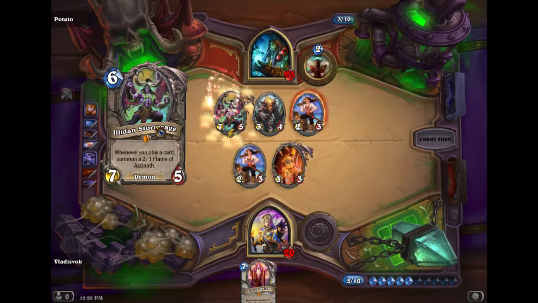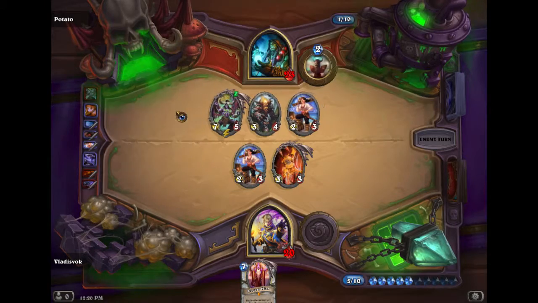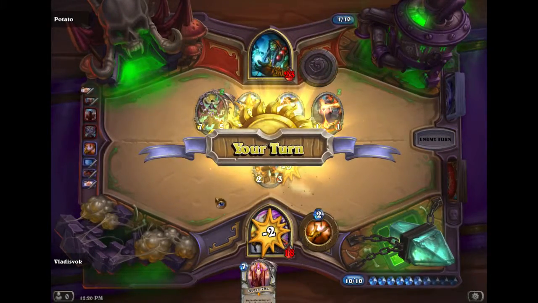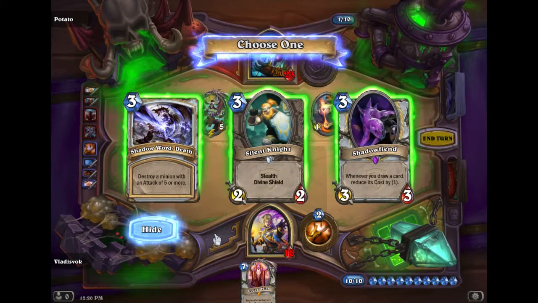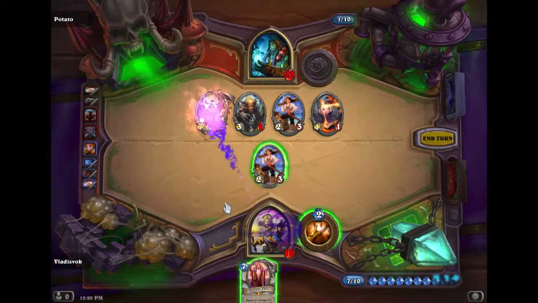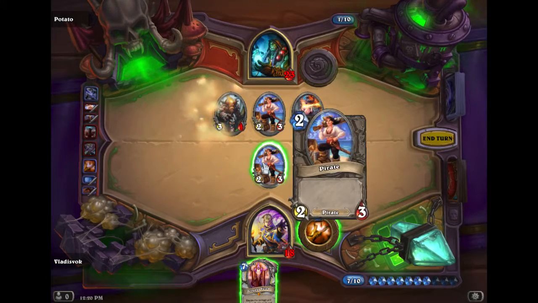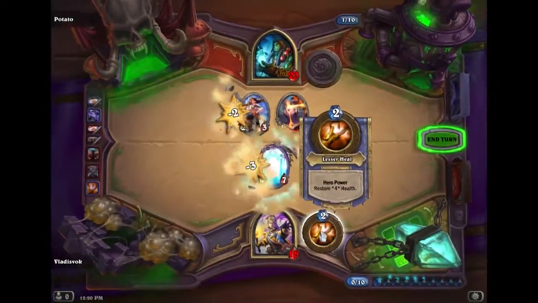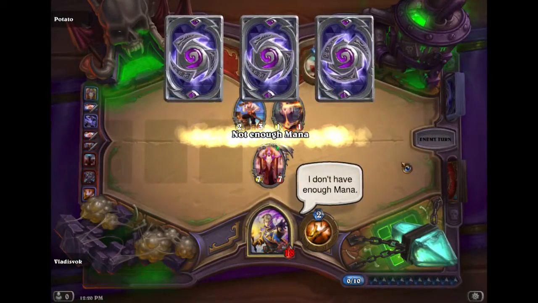You are not prepared. Oh, hello, Illidan. You really aren't what I wanted to see. Shadow Word Death, however, is just what I wanted to see. Thank you. And I think we run into you and then say hello to my Velen.